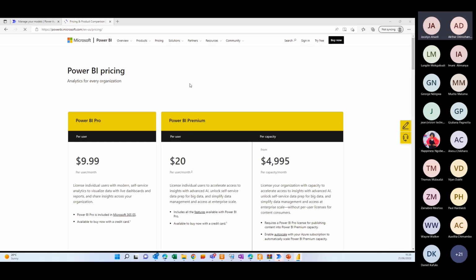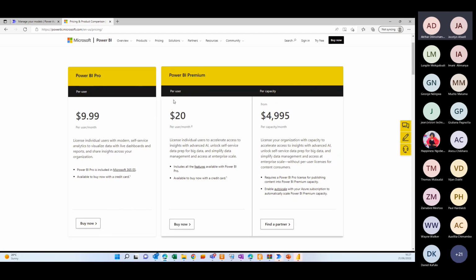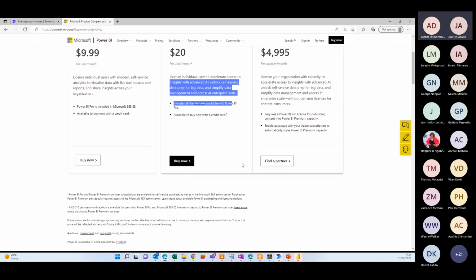So to be able to use Power BI, you need to buy a Power BI Pro license, which costs you about $10, right? This is a per user per month license. So there are two types of per user license, a per user and a premium per user. Premium per user gives you the ability to use AI in your reports, and another feature which is paginated report, right?